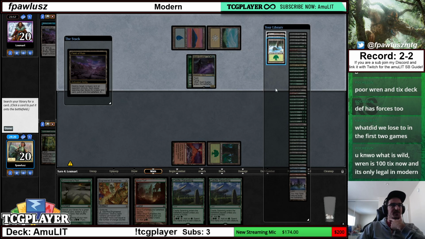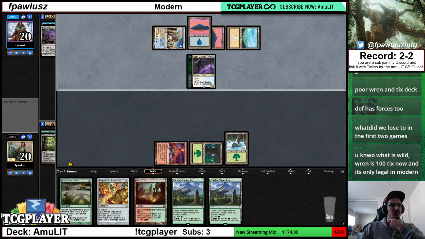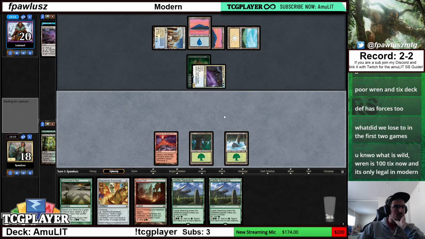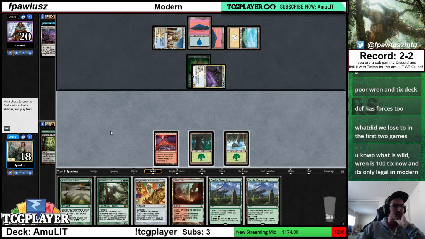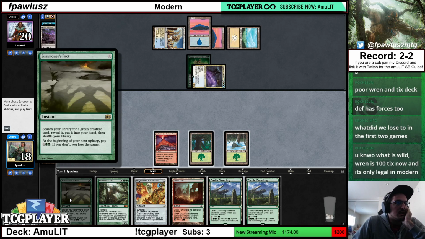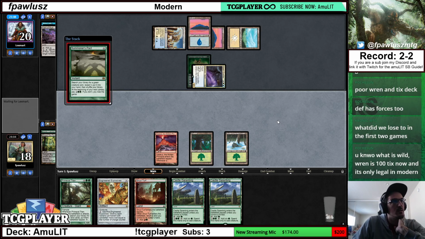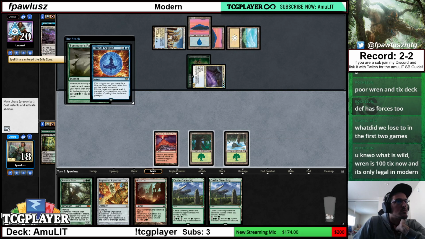You know what is wild? Ren is 100 tix. Yep. That sounds like Renantix. That's why we call him Renantix.